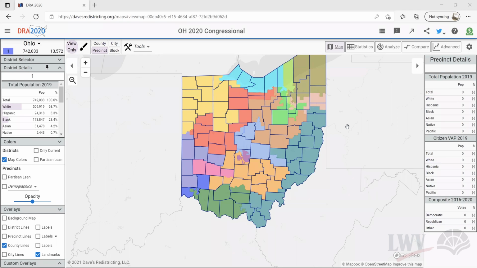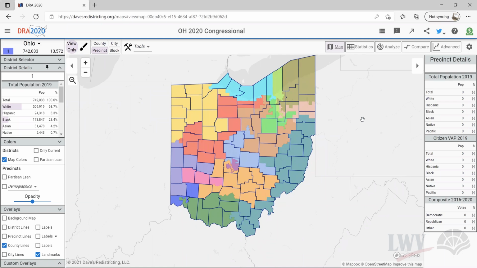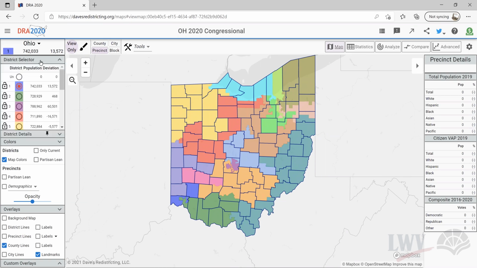So what are we looking at here? We're currently looking at the existing Ohio congressional map. So there's a ton of stuff on your screen. It's meant to give you the same tools, again, as what folks like myself use on much more robust programs, but it's everything you need on a basic level to draw. So I'm going to start on the left-hand side of the screen and work my way around a little bit. These are the districts, 1 through 16 as we currently have. We're going to go down to 15 with this census.